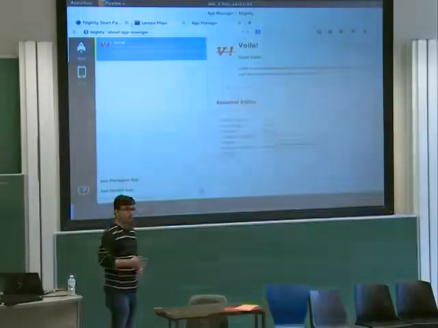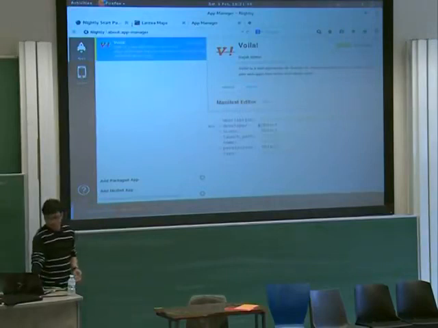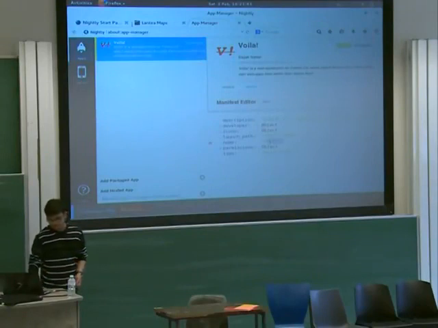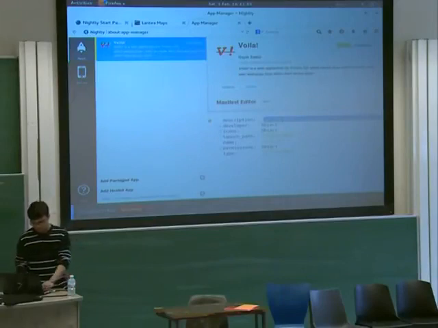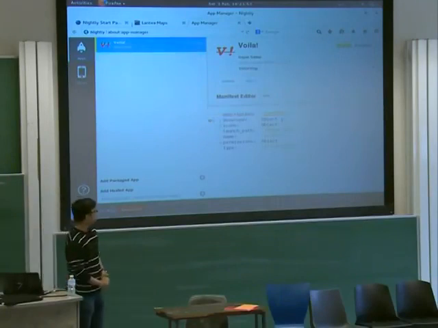It allows you to edit your application's manifest. So you can directly change the description of your app, you can change the name of your app, or even the launch path. If I want to, I can just click over here and change it to something. And you see on the go you have changed the description for your app.